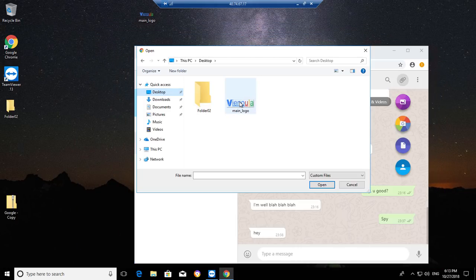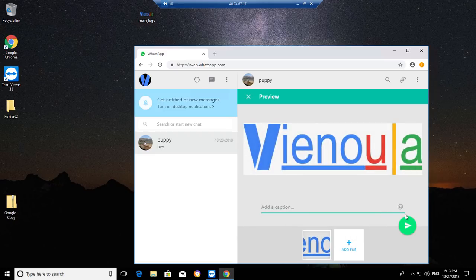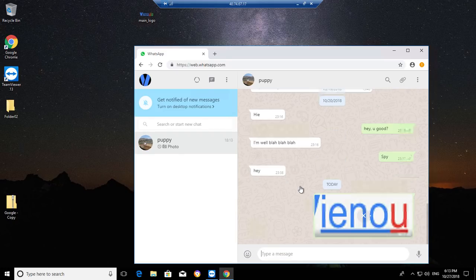For example, in this case, I'm going to send an image, and imagine this is a business account, and all your clients are being served with some news or some leaks within your company, and this can cause reputational damage to your organization.